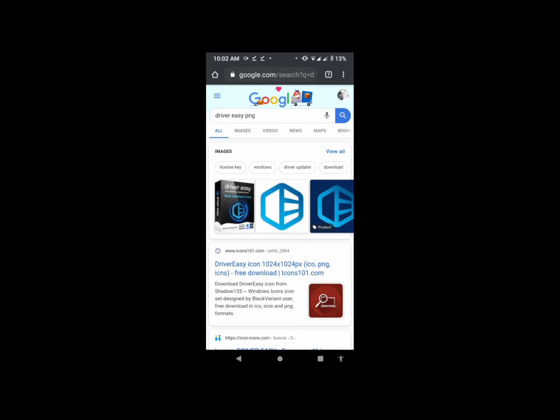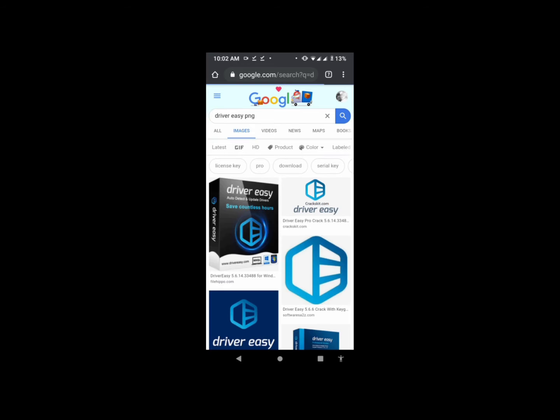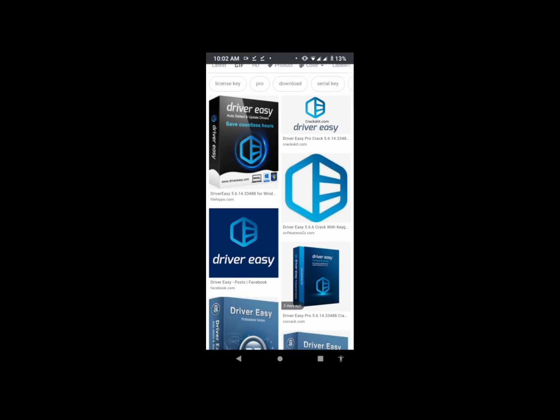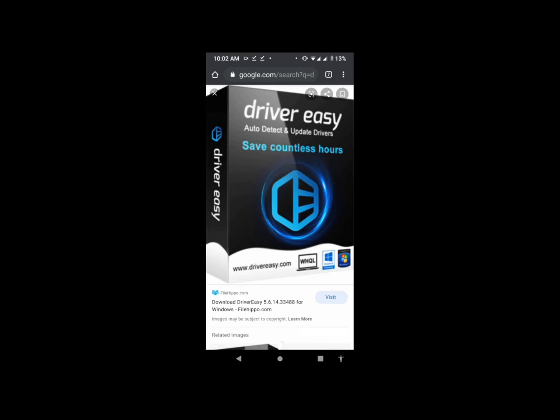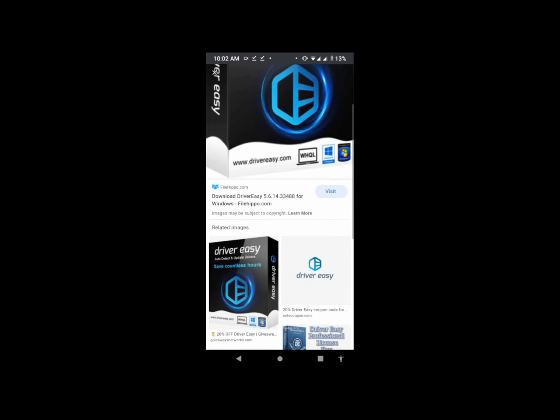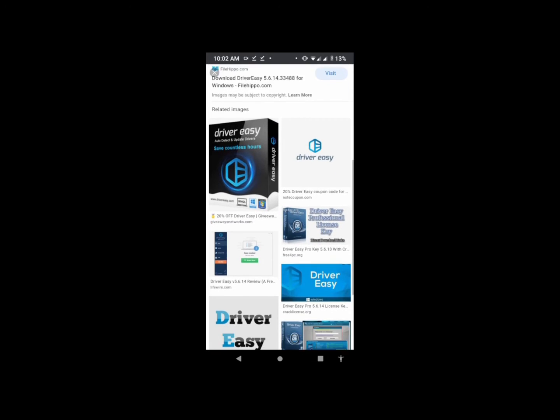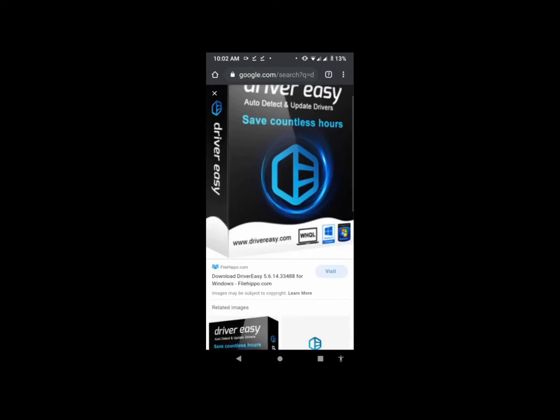So to know which image is PNG, when you click on the image, it should have a white background. When you look at it from this site, it should have a white background. Then when you click on it, the background should change to like a white and black check, but I can see none of these have that.